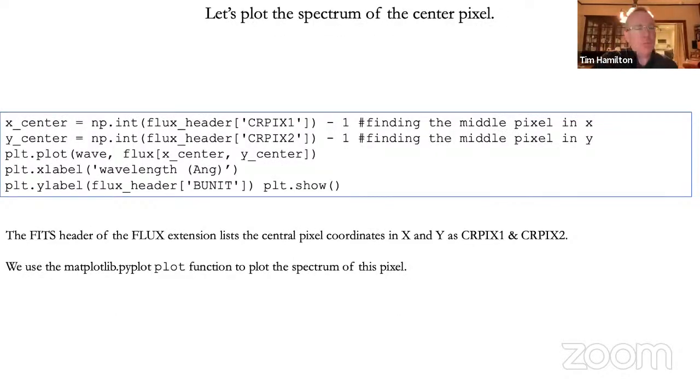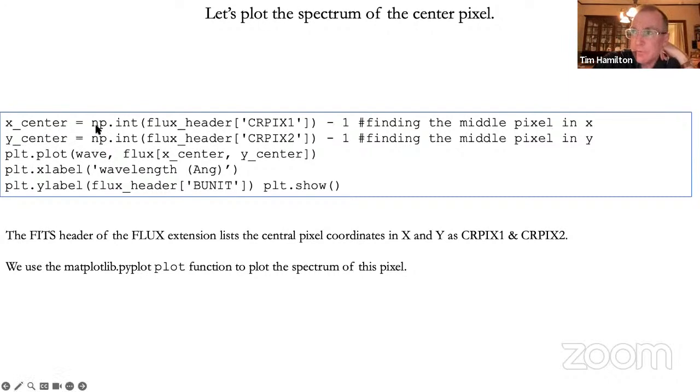Now, what we're going to do in the first case is plot the spectrum for the central pixel of this array. We need to find the central pixel in X coordinates and in Y coordinates. And honestly, since we know it's 74 by 74 pixels, we could just pick out, what that'd be, 37 or 38. But we can find it automatically. Maybe we have a very large image we wanted to find that.